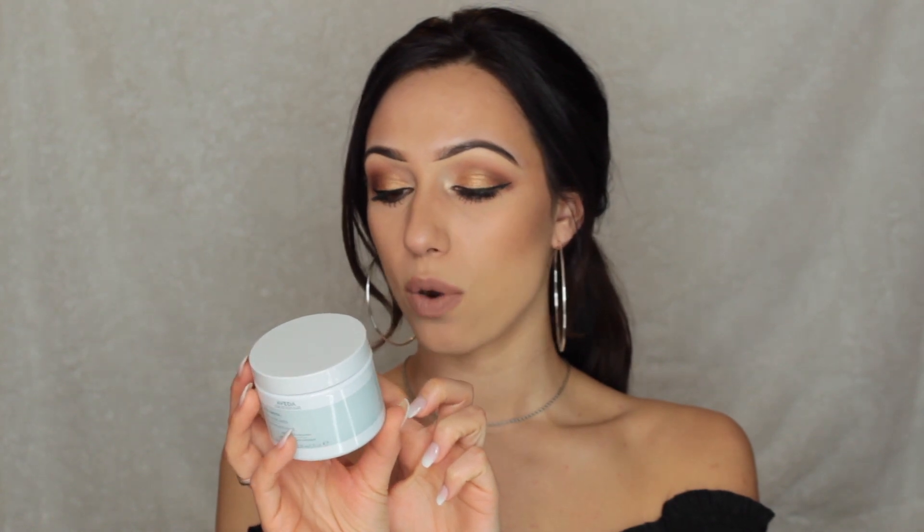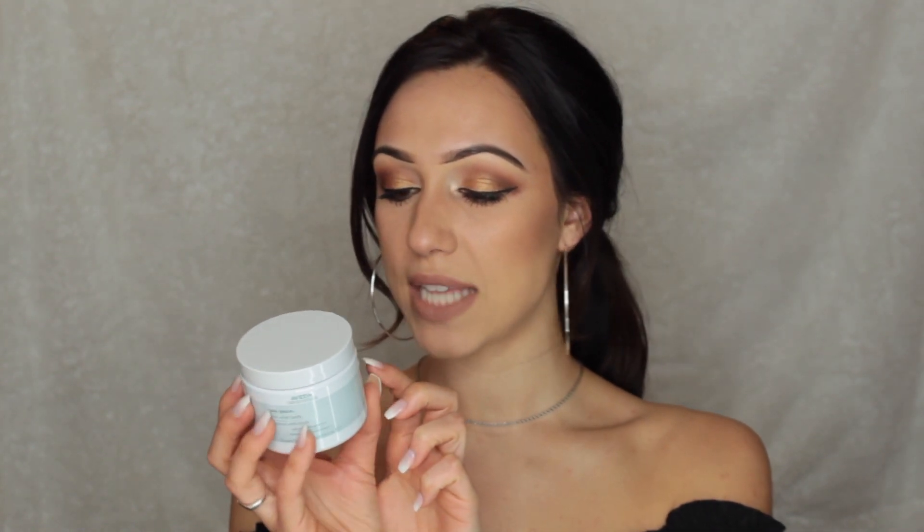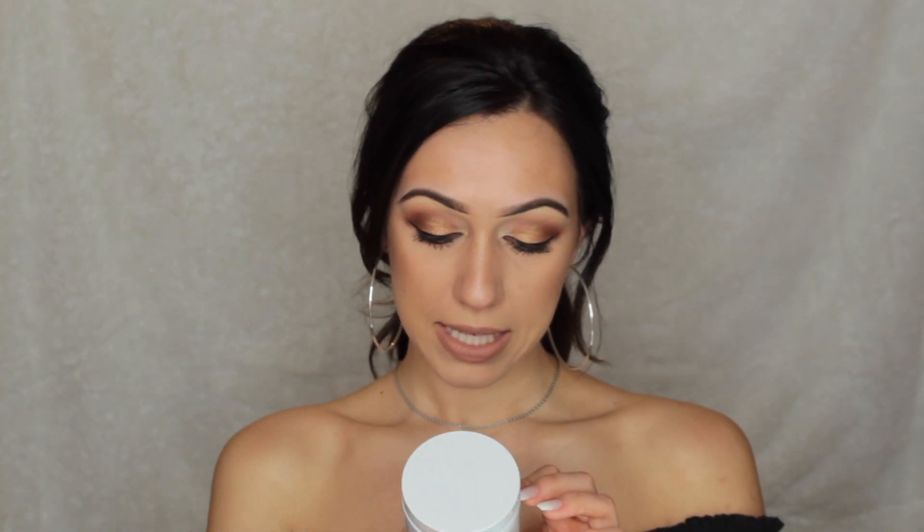First on my list are the Oxy Outer Piece acne relief pads. The directions say to cleanse skin thoroughly before applying, cover the entire affected area with one application daily, and increase to two or three times if needed. I pretty much just use it once a day, always at the end of the night after I get out of the shower, after my face and body are clean, then I wipe my skin with the pad on the area that is bothering me. The active ingredient is salicylic acid — it's 1.5%.